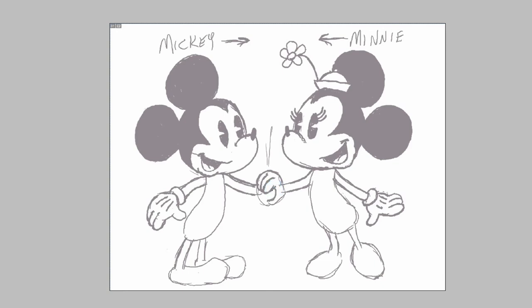Mickey's hand is underneath. Same basic idea. Right around to the front. Erase the lines that are in the way. Even redraw them if you have to. Don't be afraid. That's a big part of not letting yourself get frustrated. The little curls there on their gloves. No thumbs. The thumbs are hiding back behind the two clasped hands. Actually, they're not. Minnie's thumb is tucked in underneath Mickey's hand here. Now, Minnie has a dress, of course. It's going to come down and curl around.